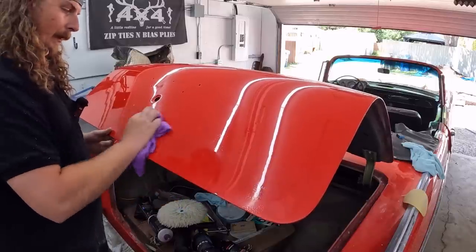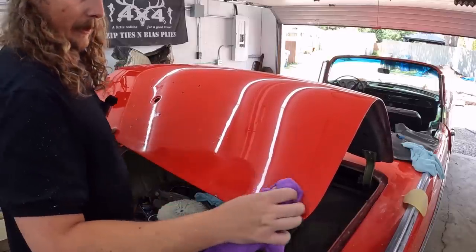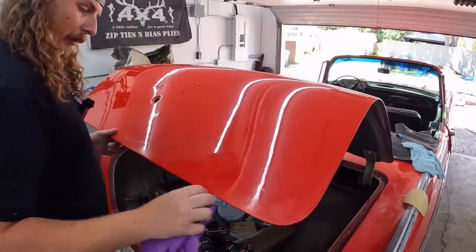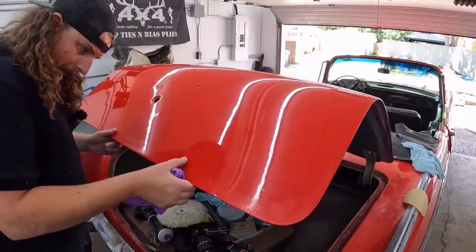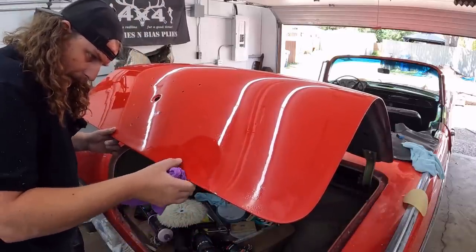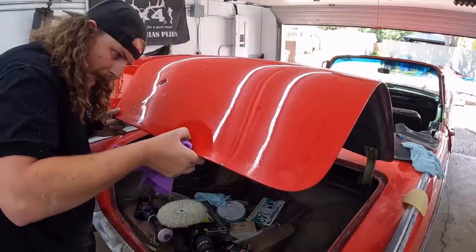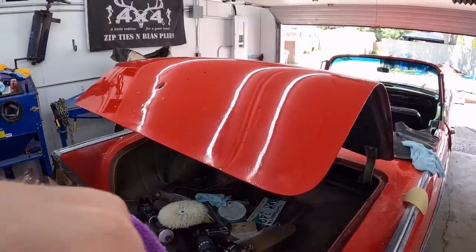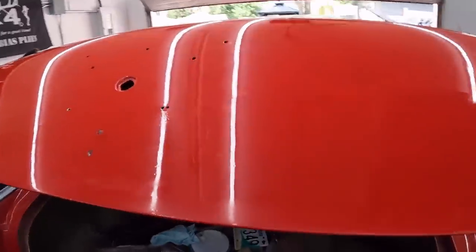So the clear, for some reason down here, or maybe the paint behind it, or I don't know what, is just soft. Huh, you know what? I can put my fingernail in there still. That might be the issue. I can show you here.